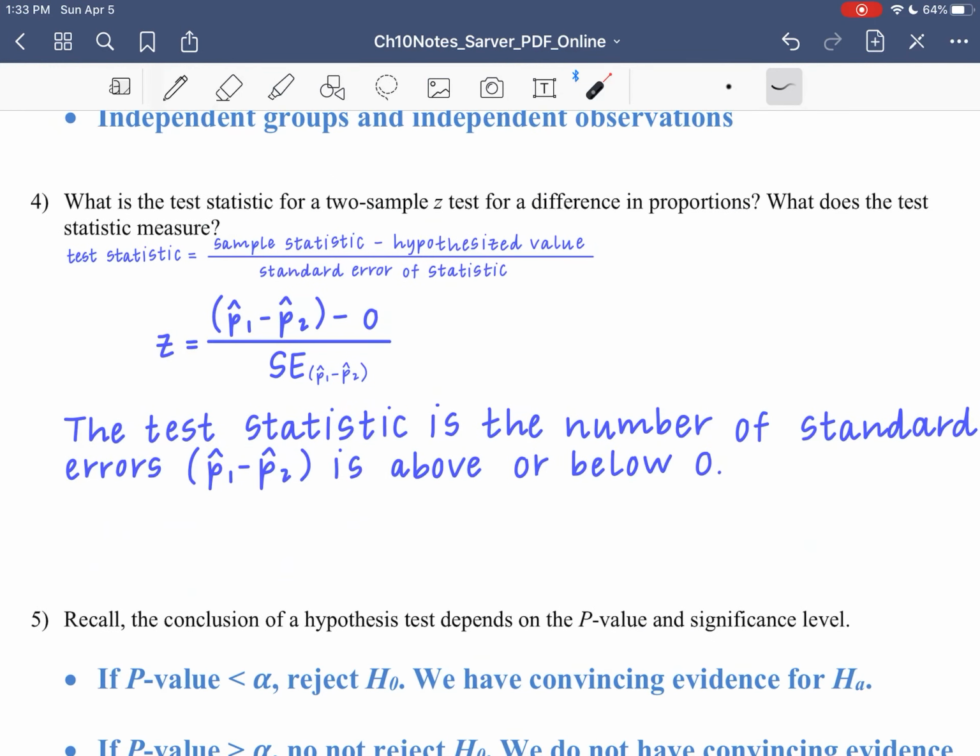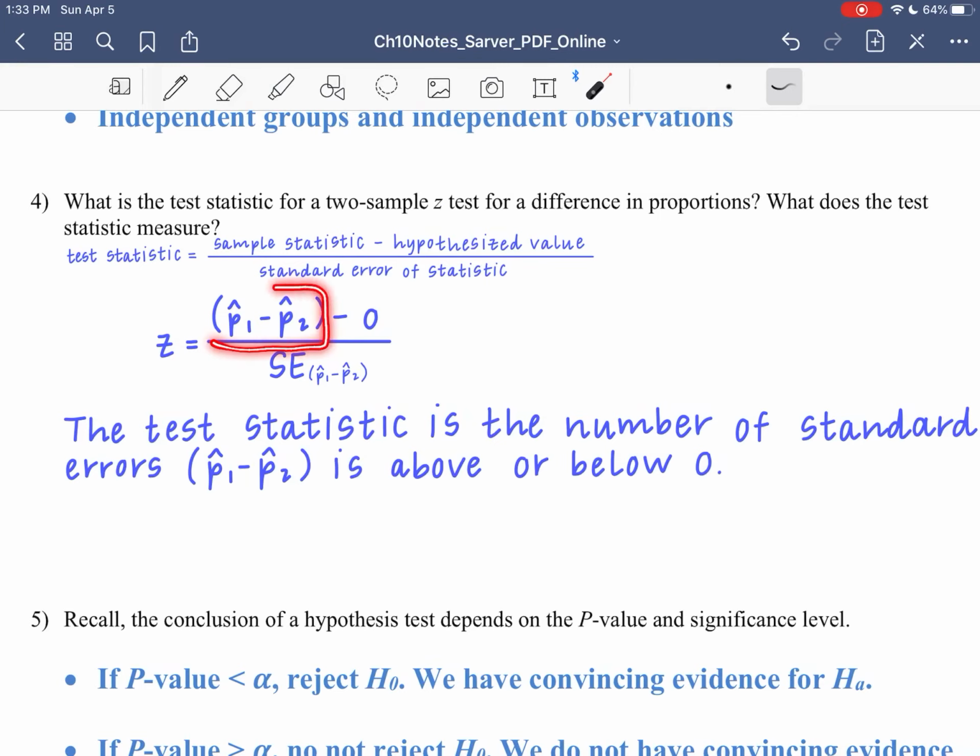Our test statistics. So our next step is to do our calculation. So we have to calculate our test statistic and our p-value. Our test statistic is in the same form it's always been in, which is the general format of any test statistic. Remember, we want to take our sample statistic, subtract our null hypothesis value, and then divide by our standard error. So that's what it looks like for a difference in population proportions.